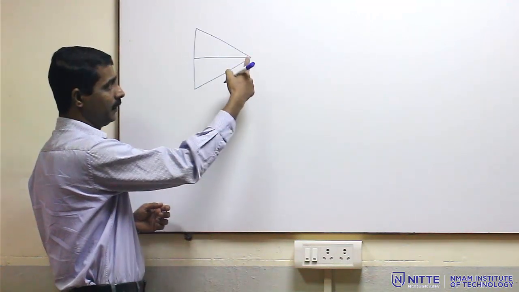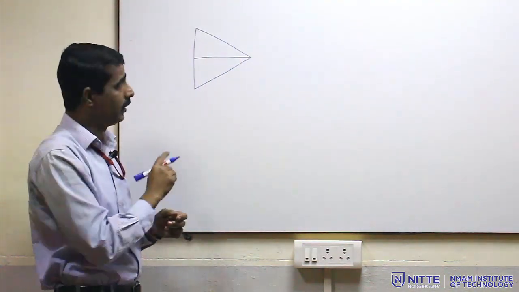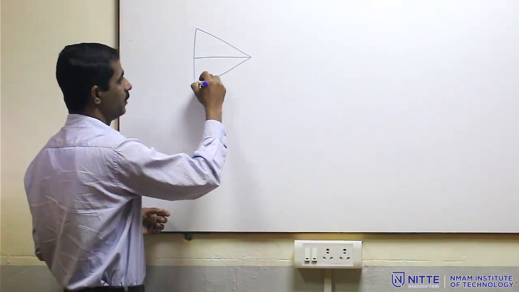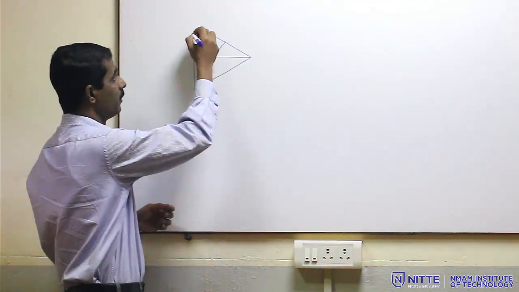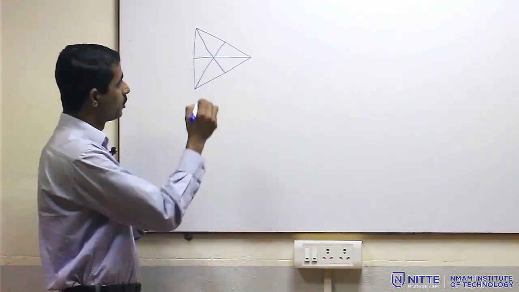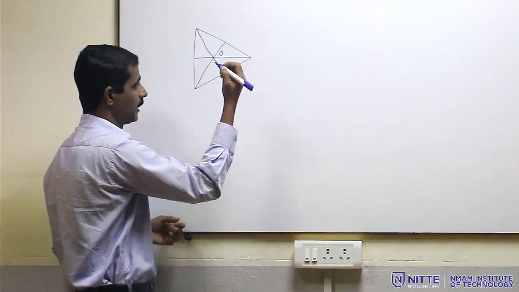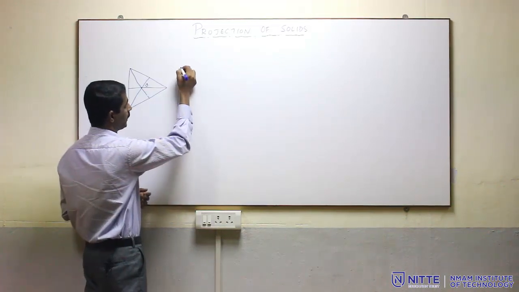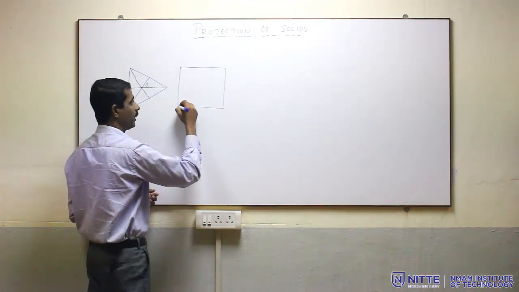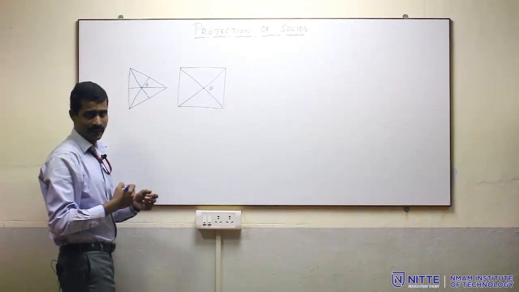So, median is a line drawn between one of the vertices of a triangle to the midpoint of the opposite edge. So, similarly from this vertex to this midpoint and from this vertex to the opposite midpoint. So, this point is called the center point, O or C, anything we can say, generally we say O. And suppose it is a rectangle or a square, the center is obtained by drawing two diagonals. So, this point is the center point.